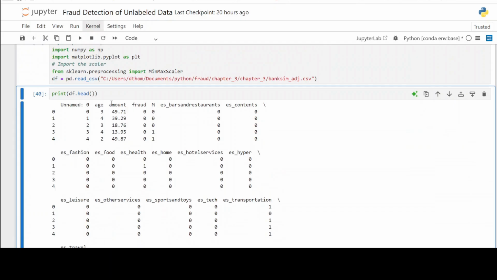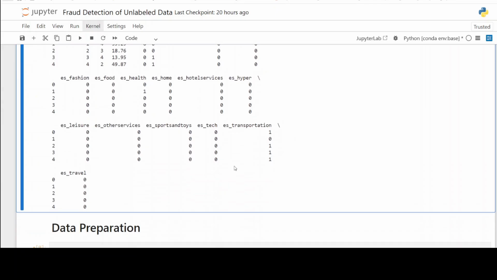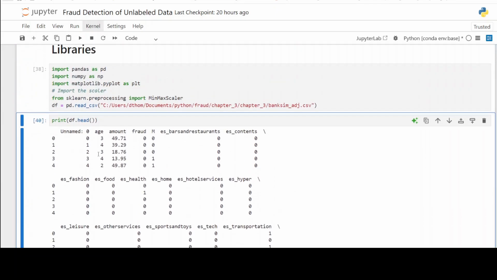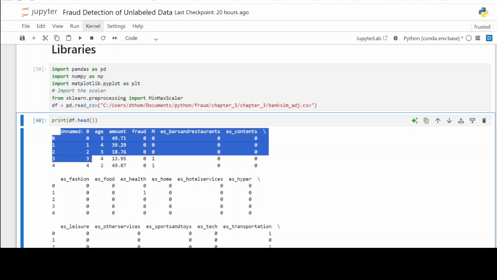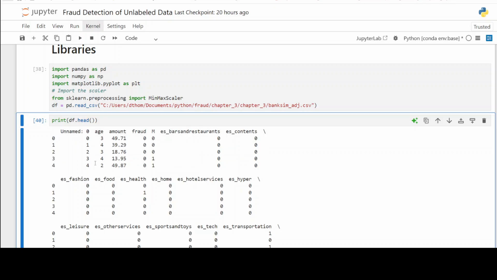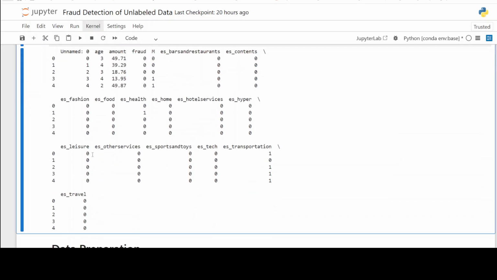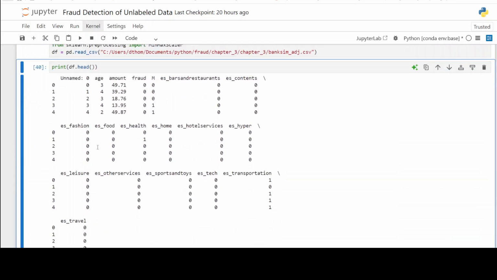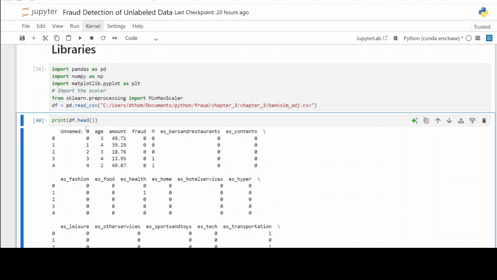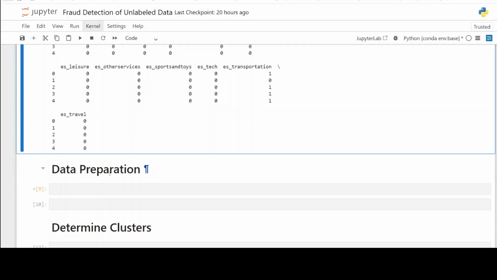You can see right here with the amounts, they're very large values compared to the other ones. Age, of course, I think it goes from 0 to 6, I believe. And then we have a lot of what looks like almost categorical data, which again, that could be a problem in itself, but we're going to ignore that for right now. And then, of course, we have this unnamed column as well. Probably best to drop that going forward, but we're just going to practice for now and just leave that there. It almost looks like an index row, if you will.